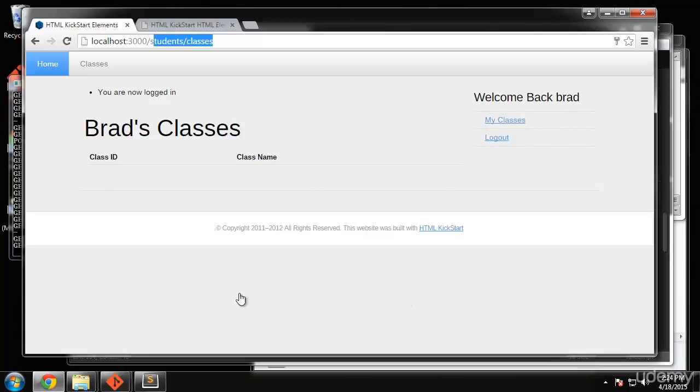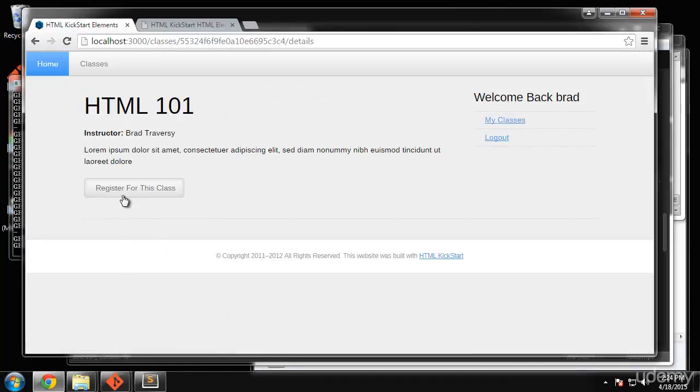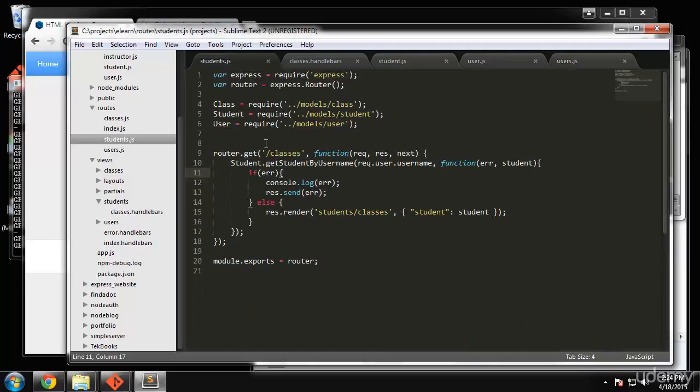So what we want to do now is be able to register for classes. So if we go to the front end and class details, I want this button to add classes to my array, because every student is going to have an array of classes. So let's see, we want to do this under students.